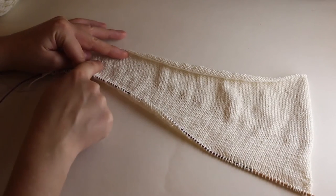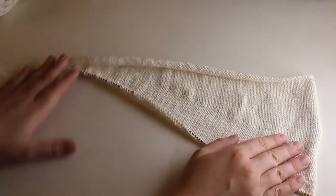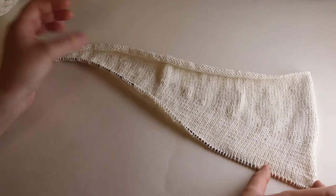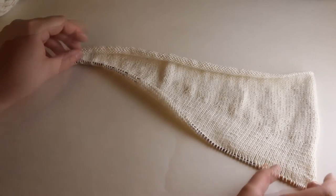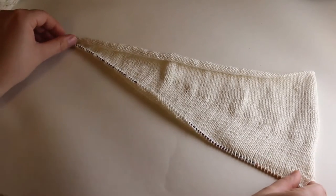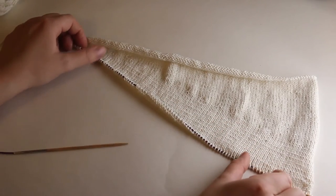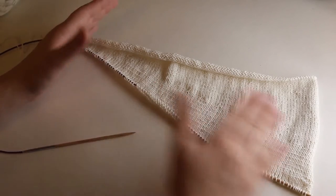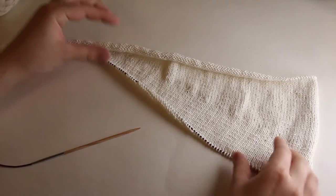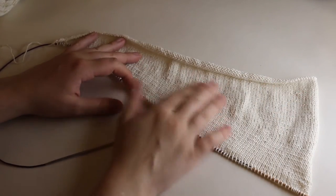After we do that, we can pick up our short rows in different ways. We can just pick up all of them at once, or we can do another thing where we work a little, then work back up, then work a little bit more, and then we work back up — so that when we initially do it we have a triangle, and then when we pick up we get another triangle.